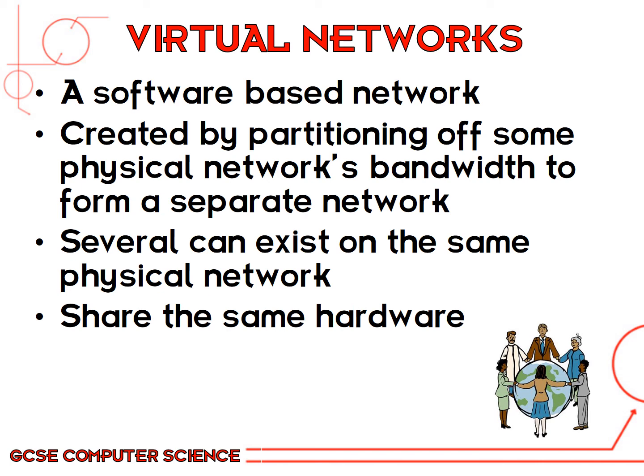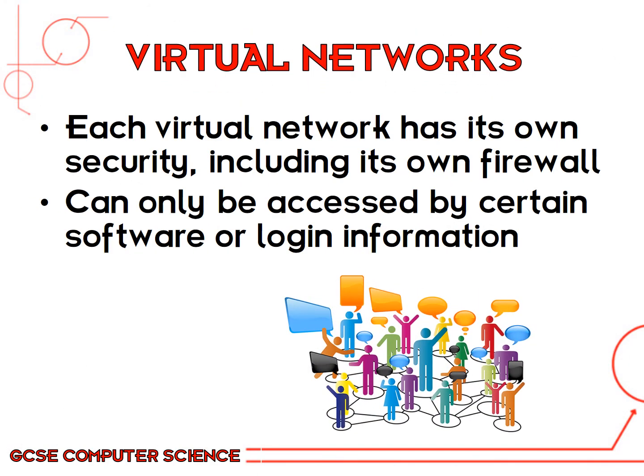It's created by partitioning off, or basically sectioning off, some part of a physical network's bandwidth to form a separate network. You can set up several virtual networks on the same physical network, and they will all share the same hardware. The interesting thing about a virtual network is each virtual network has its own security, including its own firewall. So that means that we can set up username and passwords for each separate virtual network to make it a little bit more secure. These virtual networks can only be accessed by certain software or login information.